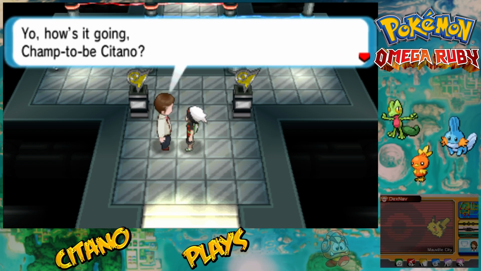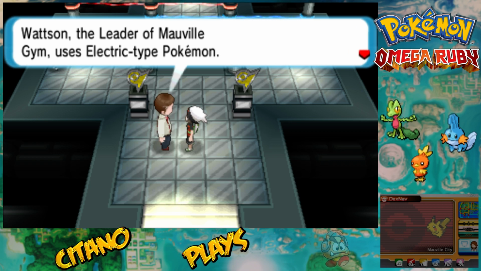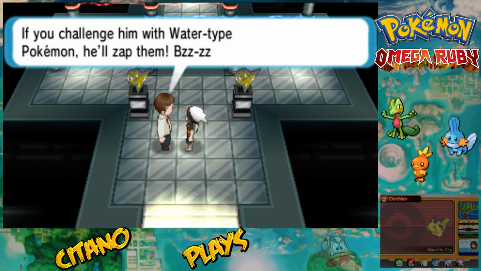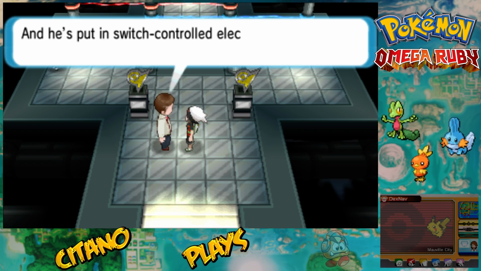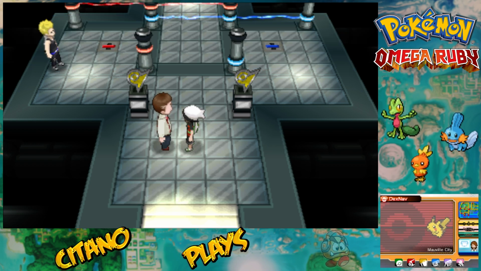Yo, how's it going, champ in the making? Wattson, the leader of Mauville Gym, uses electric type Pokemon. If you challenge him with water type Pokemon, he'll zap them. Bzzzt. And he's putting switch-controlled electric devices all over his gym. Eccentric. Hey, go for it.